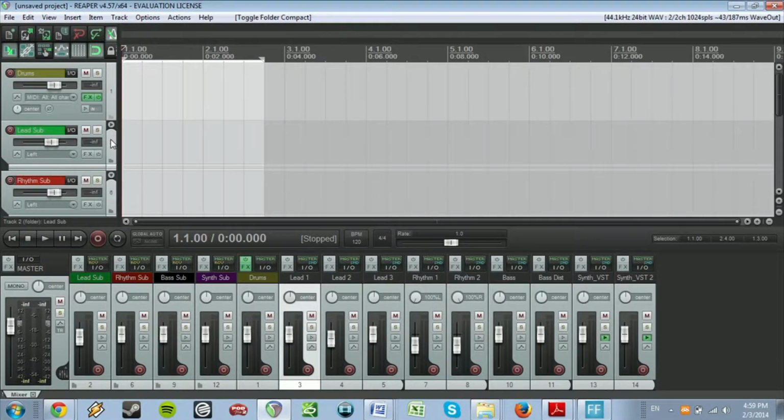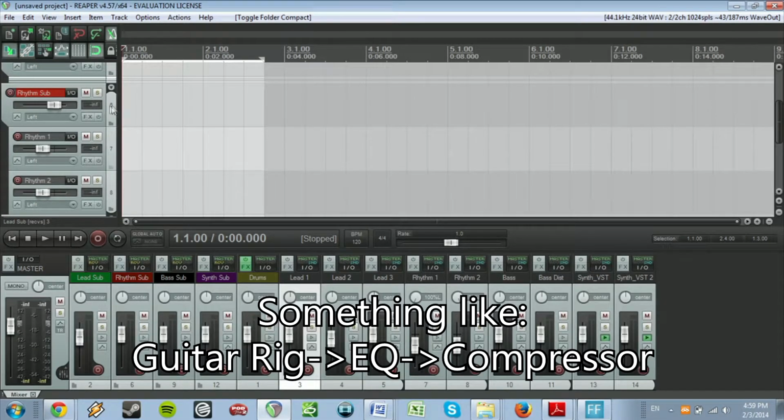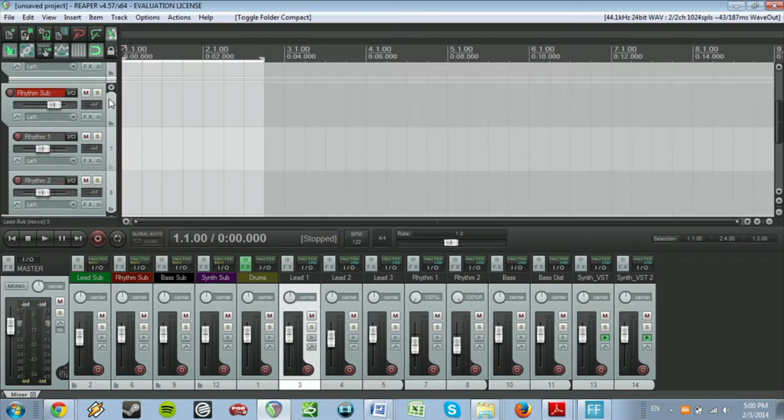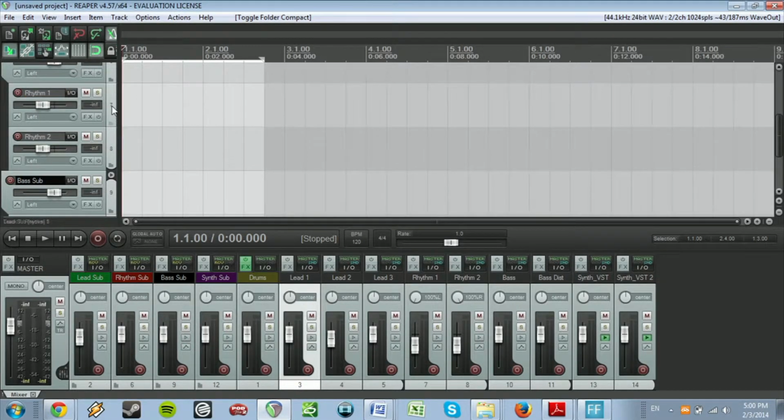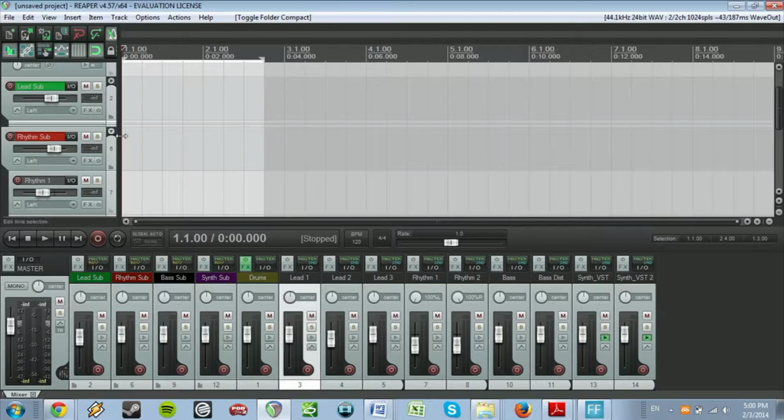I usually would have just added an equalizer on each side, as well as maybe a compressor on top, but you can mix and match to your heart's desire. You can also add more tracks. A lot of people like quad tracking. You can do more, who knows. And the same exact deal going up here is going on in every other submix.